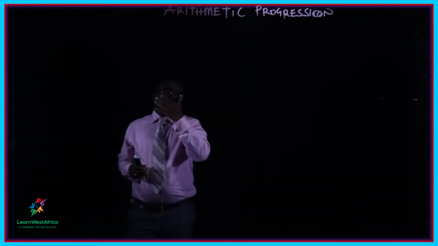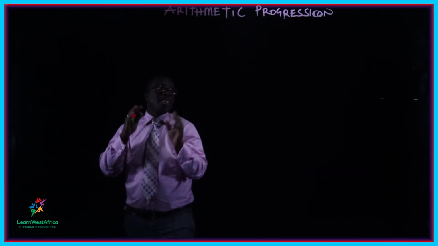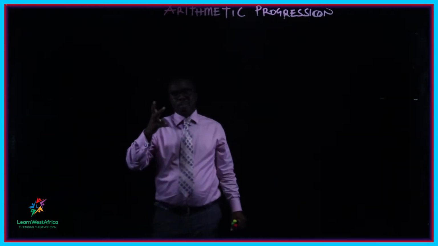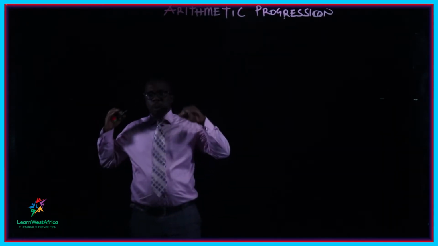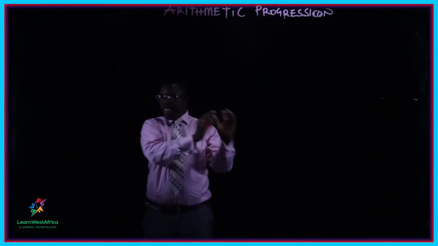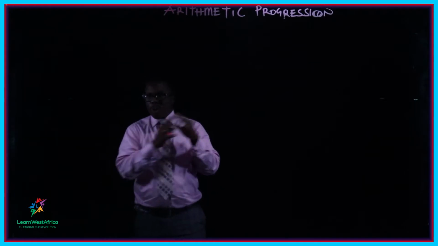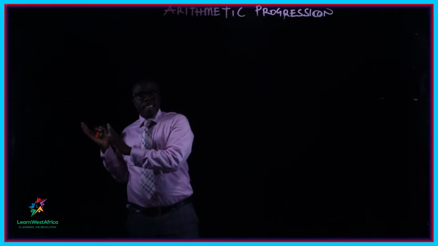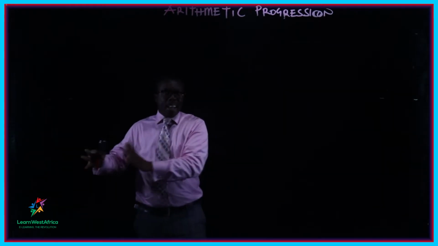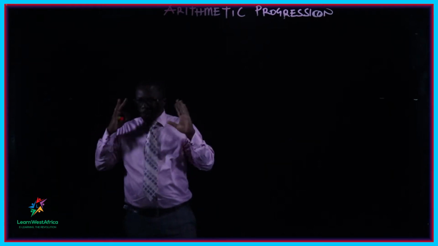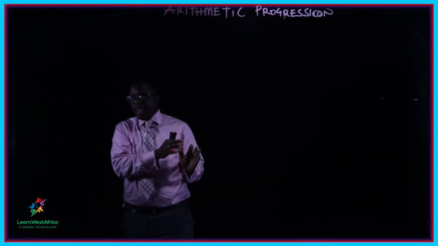Problems of this nature, these practical problems, you would most likely find them in your exam. So it's not pretty difficult. The ideas are still the same. Always look out for the pattern of the arithmetic progression. Realize that there is a difference, and this difference is constant. It may either be an increment by a fixed number or a decrease by a fixed number. Once you have that clear, you should be able to immediately spot that you have an AP, an arithmetic progression there.